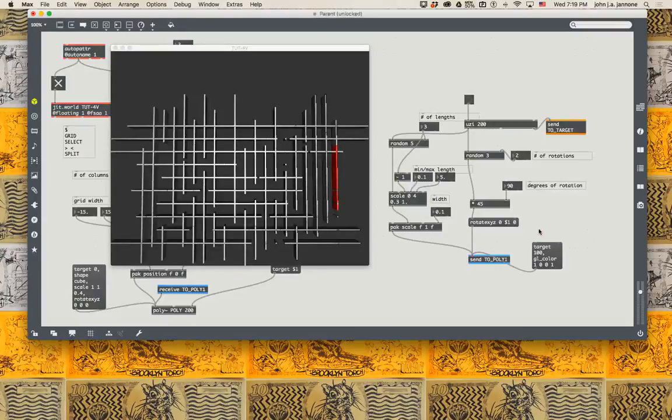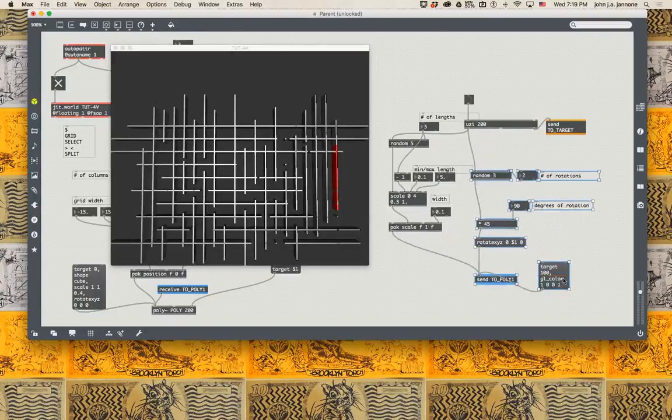But there's another way to build that into the process where one object gets treated differently, and that is the select object. So here, all of my objects, for instance, are getting a random choice between these 2 rotations. What if I wanted there to be an exception to that? For instance, what if I wanted object 100 to have its own special rotation?